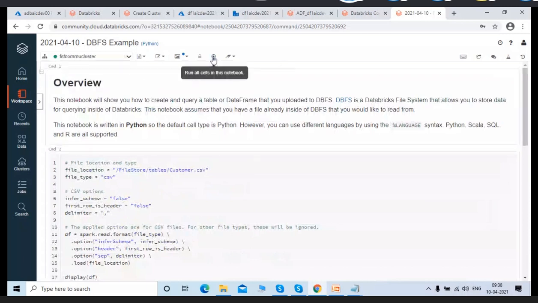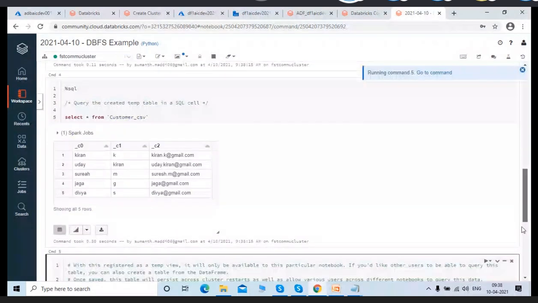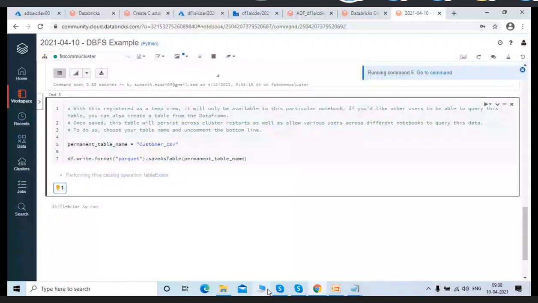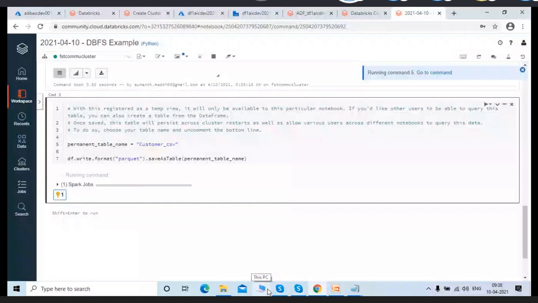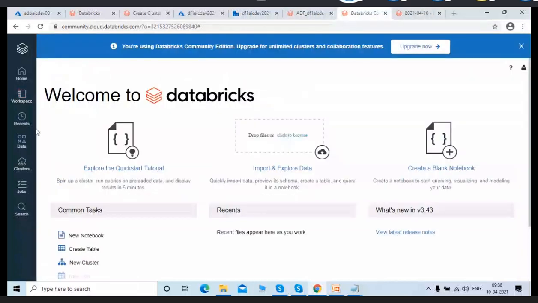So this is not UI. Let me execute this code. Let me go to my default code from the sample notebook. What's your requirement?